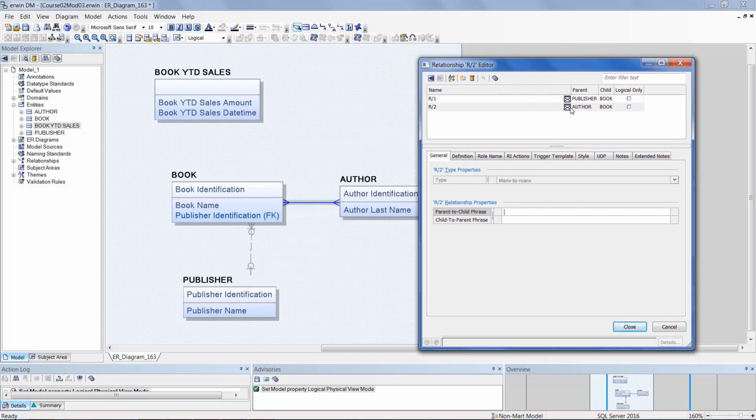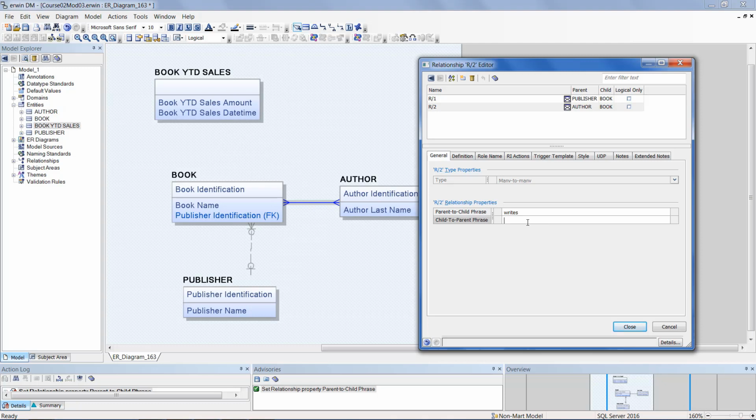So if author, we're going to pretend, is the parent in a relationship with book, we would say that each author writes some number of books. At least one very broadly used standard for data modeling says that when we have what it calls non-specific relationships, it doesn't refer to many, it calls them non-specific relationships, which I like. I mean, it's a valid thing early in the modeling process. And for non-specific relationships, to help the resolution later, it says we should record a verb phrase in each direction.